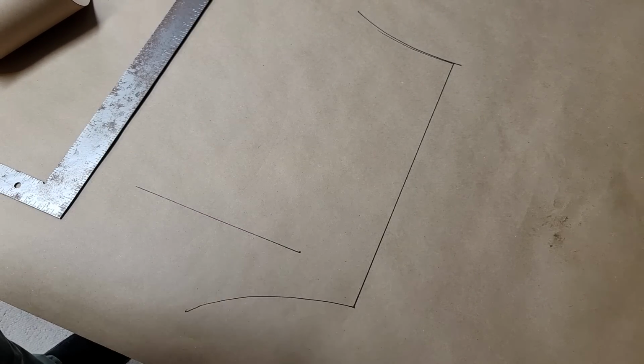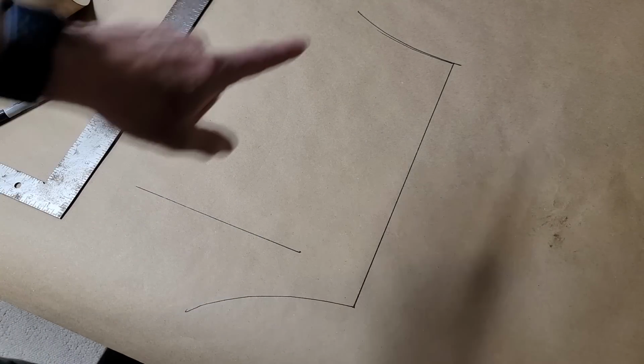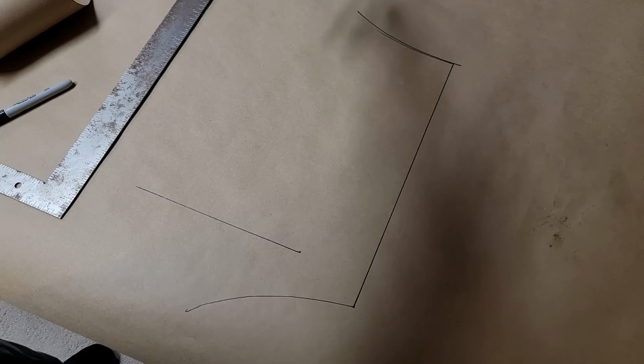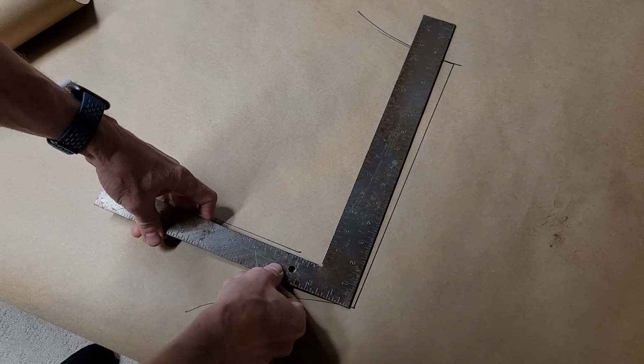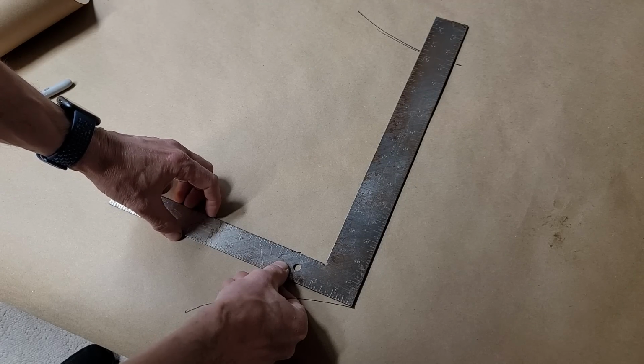All right, so we want the outlet area of the NACA duct to be double the inlet area. I have done the math behind what that needs to be, which means the outlet of mine needs to be 20.5 wide, where the inlet is, did I say 14 or 13? Did I do this wrong? Yeah, I did do it wrong. It's actually 14 and a half, not 13 and a half.